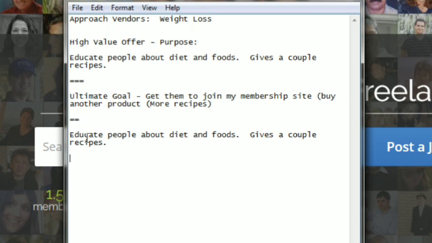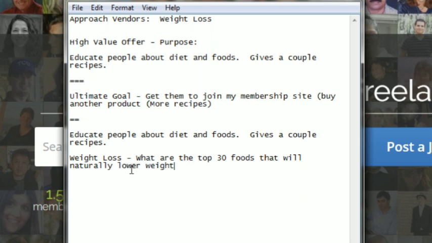So in this case, we can educate people about diet and foods. As far as weight loss goes, we can type in: what are the top 30 foods that will naturally lower weight?